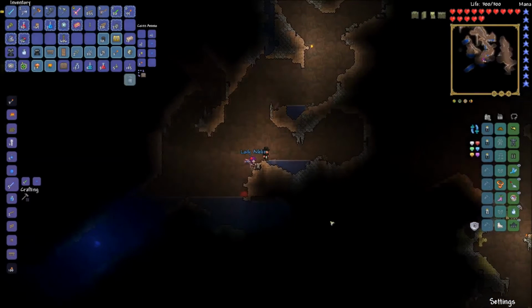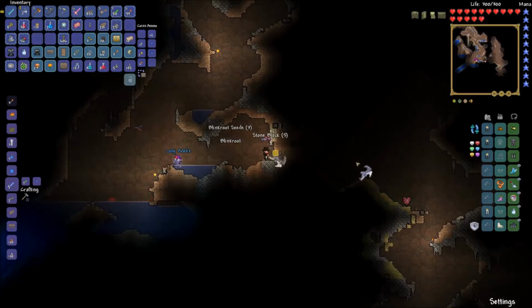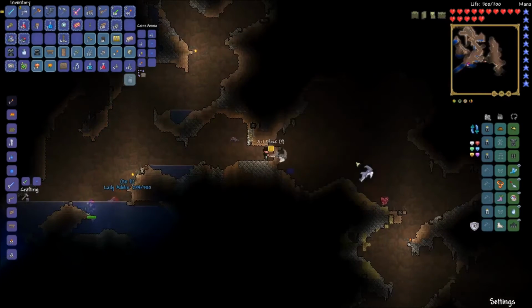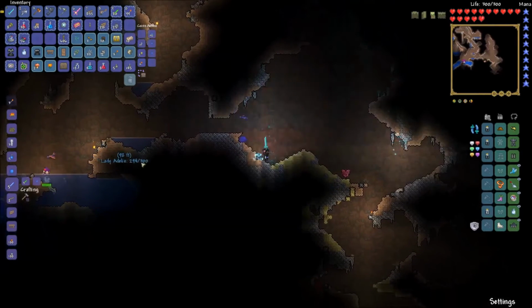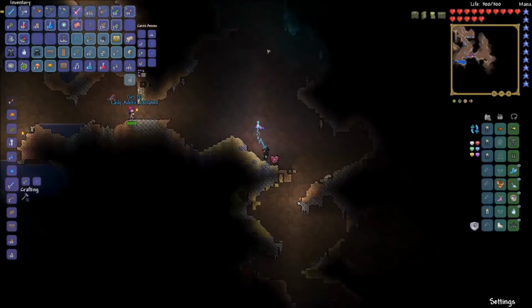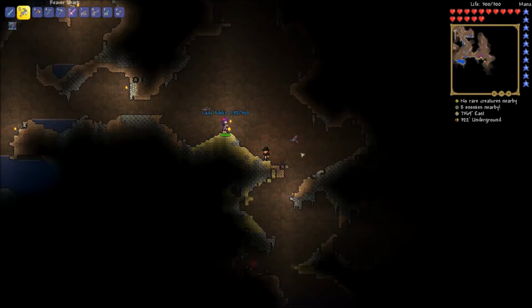On your hot bar? Yeah. So I ran out of torches there, apparently. You need torches? No! Okay, sorry. Shut up! I ran out of torches on the hot bar, not out of torches. Ah, sorry.